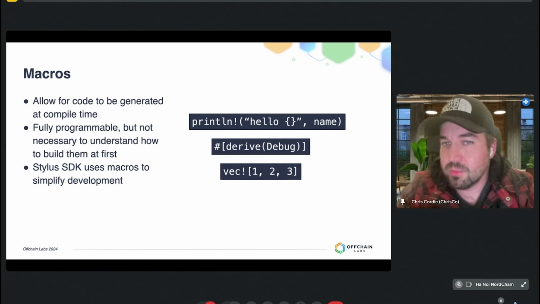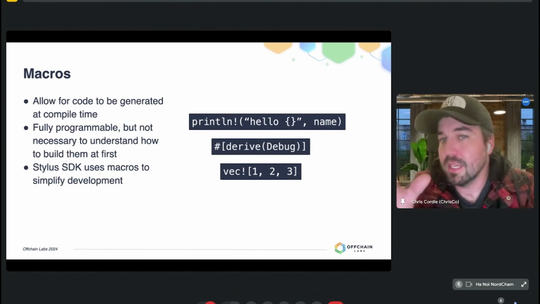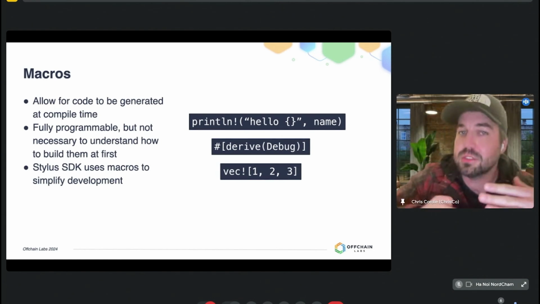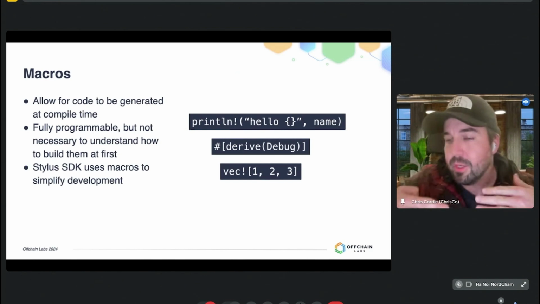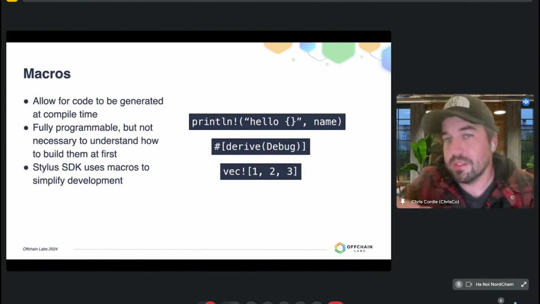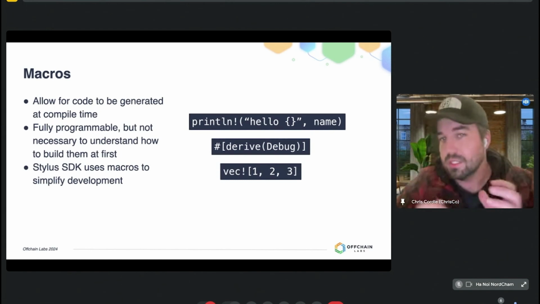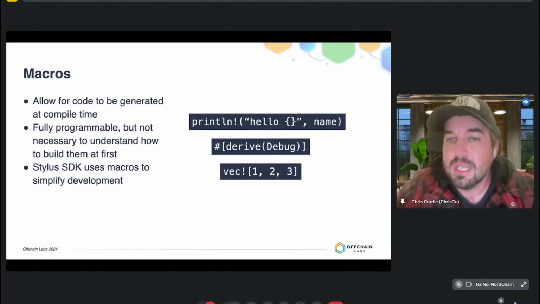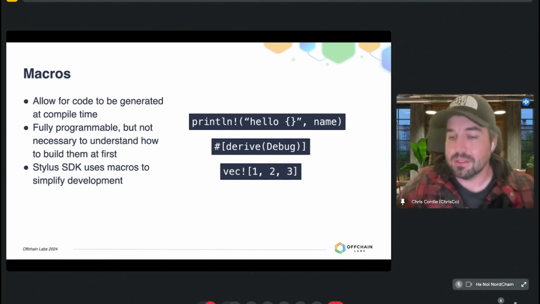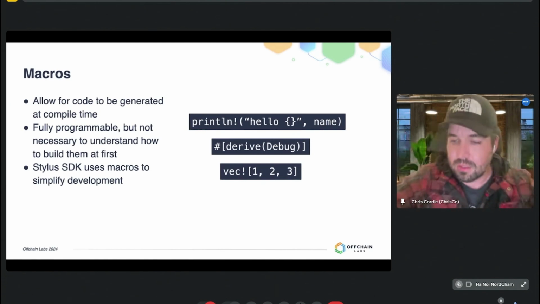At a high level, println is taking these strings and writing some code under the hood to put them out to the console, and to fill in the name string wherever you've got these curly braces. So it's doing complex behavior under the hood that happens at compile time. It expands your code using a macro context.